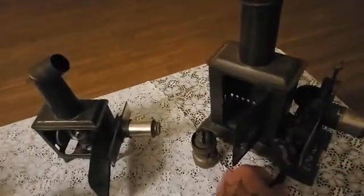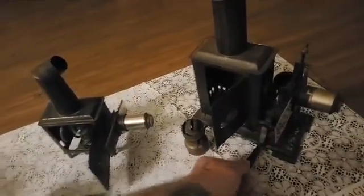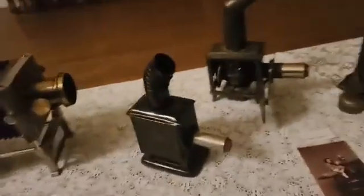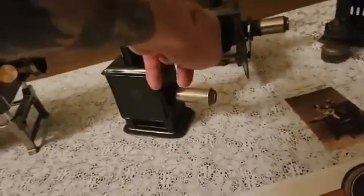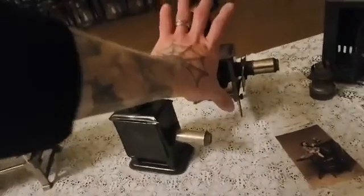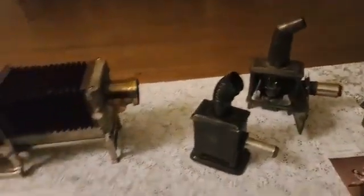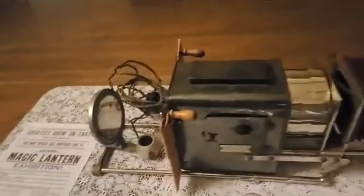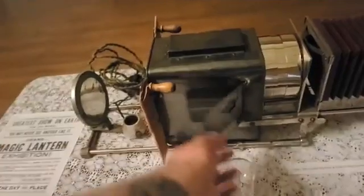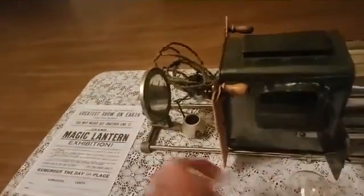And this also had, like I mentioned before, a moving fader, which was quite innovative at the time. And you can see these small ones. They also had the reflector in the back and a little kerosene lamp. And this thing is really tiny. It's probably about 8 to 9 inches tall. But this is more of a high-end model here. And this was converted from kerosene to electric.